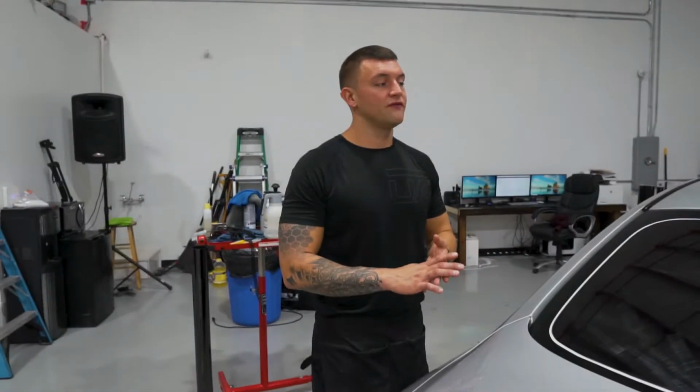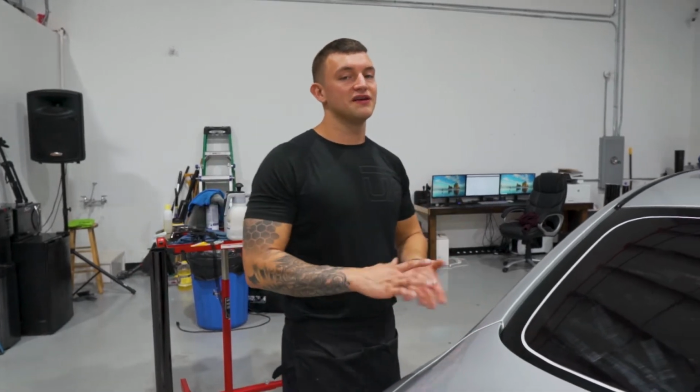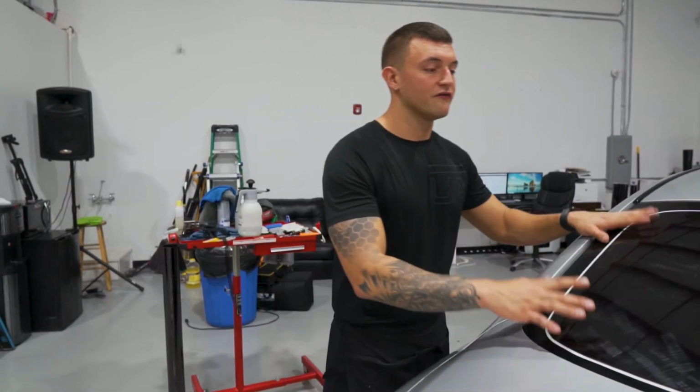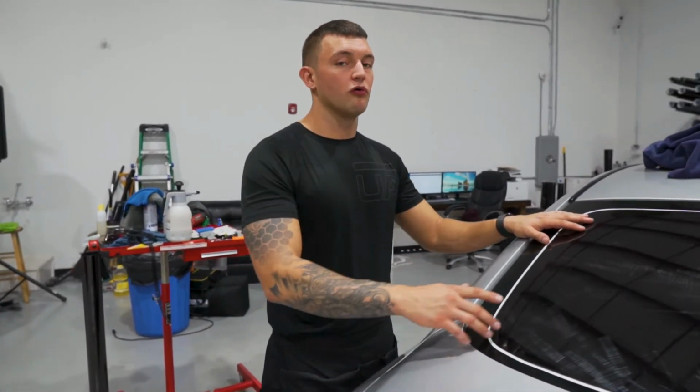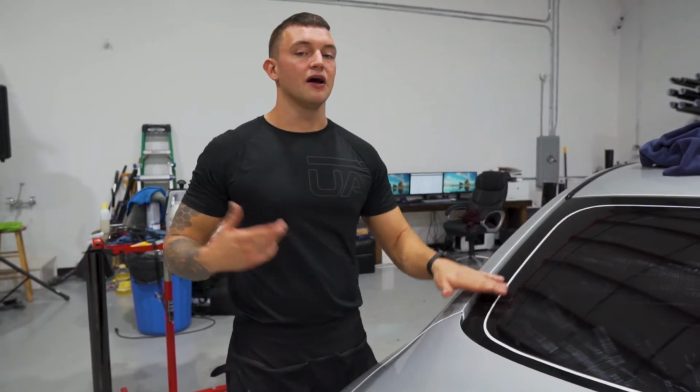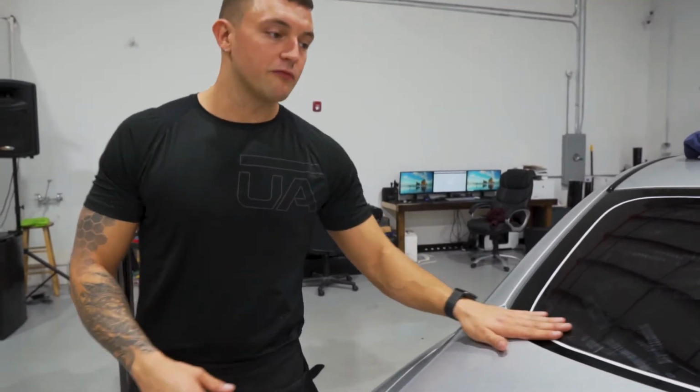All right, now that we have the film cut to size for installation of the window, the last step you want to do before you go into the installation section is you want to remove this glass aid so that it's not in the way. Depending on the installation method that you go with, if you're going to go with the Frankenstein off the back window or the reverse roll, I recommend removing this tape first and then following on to those steps. So let's go ahead and remove this tape.